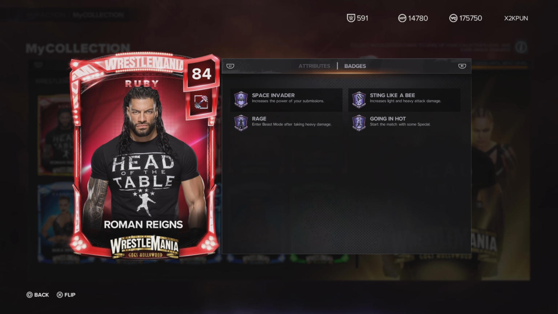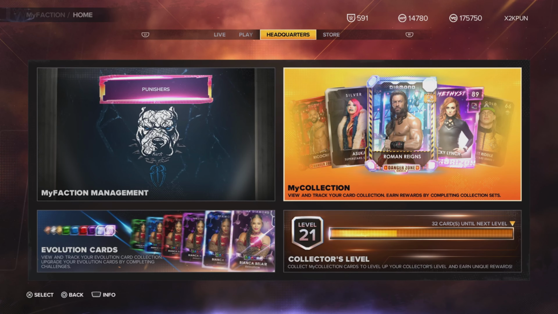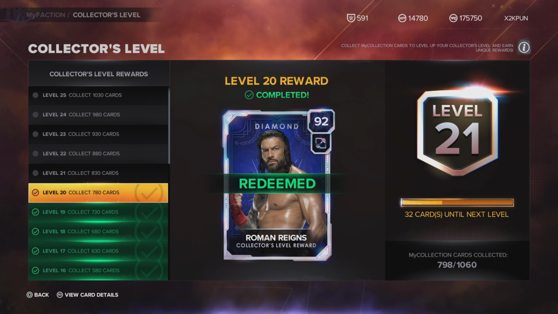But I could tell you it's going to be a close competition. I'm not even going to say it's a competition. I already know what it is, but I'm going to show you what it is. I'm not just going to tell you what it is. I'm going to show you. I'm going to compare and prove and play with both cards right before your eyes so you can see, is that diamond Roman Reigns worth going for? Should you open all these packs and collect, what is it, 780 cards to get this Roman Reigns?